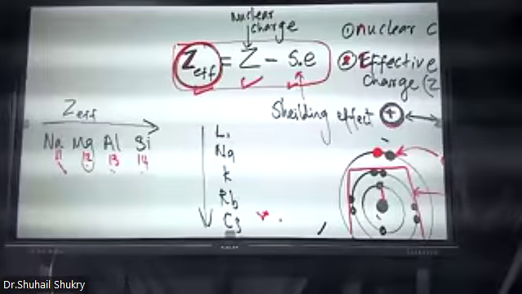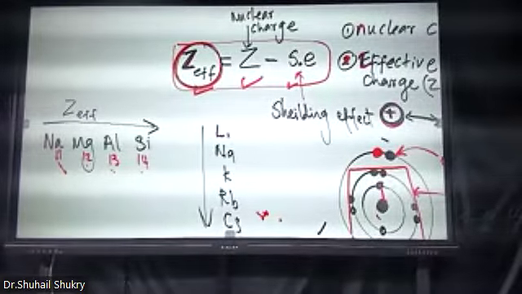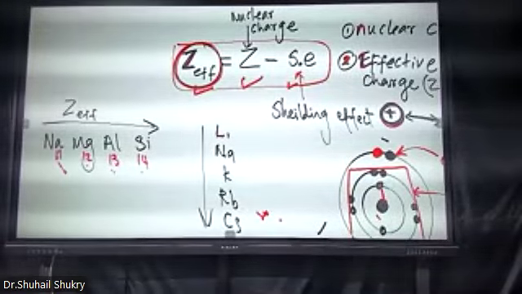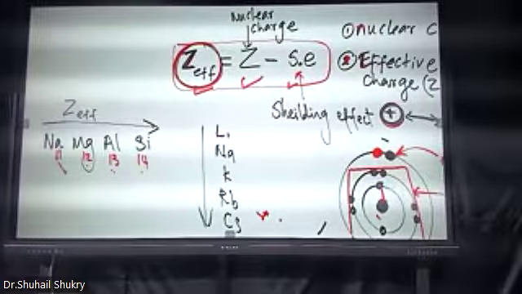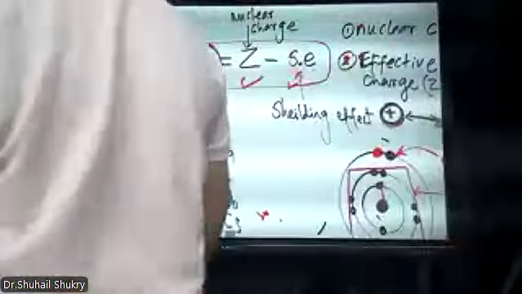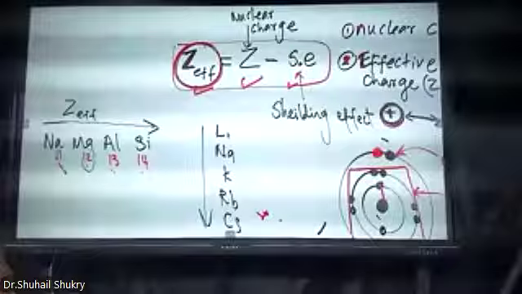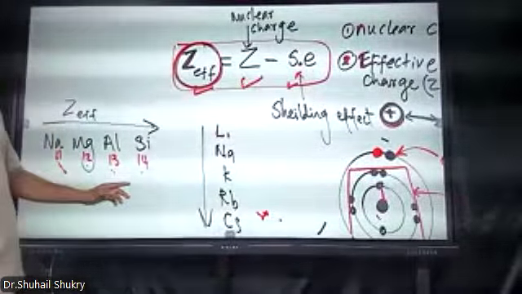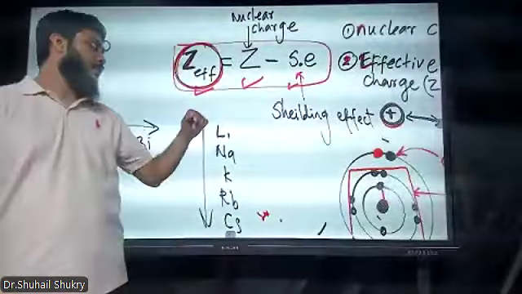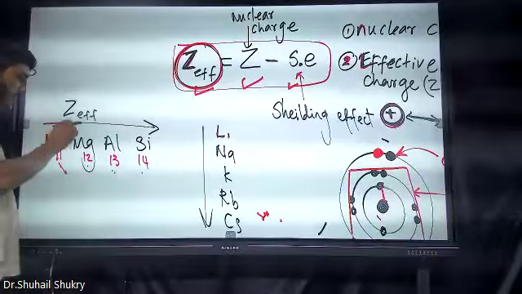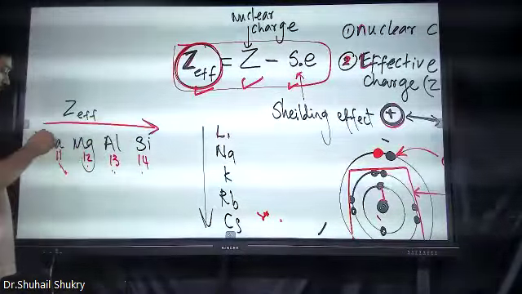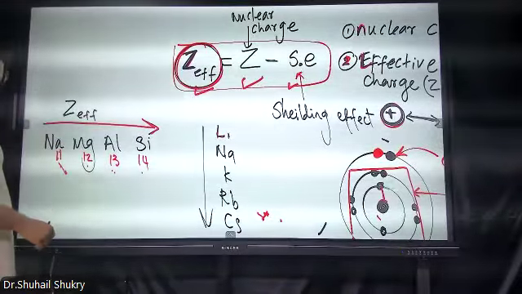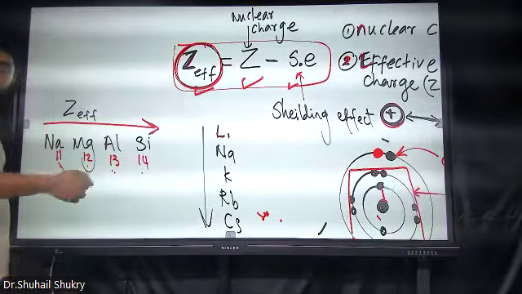Right? Then the number of positive charges increases, so definitely the nuclear charge will increase. I got that. Is it clear? Right. Number of protons will increase, therefore nuclear charge will increase. Now this is going from left to right in the same period. What's happening here? Electrons get added to the same orbit: 11, 12, 13, they get added to the same orbit.